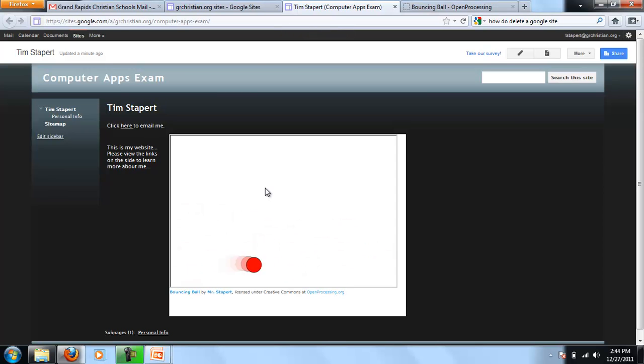So again, we're going to use this to put things onto our web page. You're going to actually be putting your own sketches on there so people can see some of the stuff that you've built. But it's not all going to go just on this main homepage. In fact, the main homepage should be fairly just a short little introduction to what this whole website is. It shouldn't have all the information on there. So what we're actually going to do is we're going to be adding new pages.